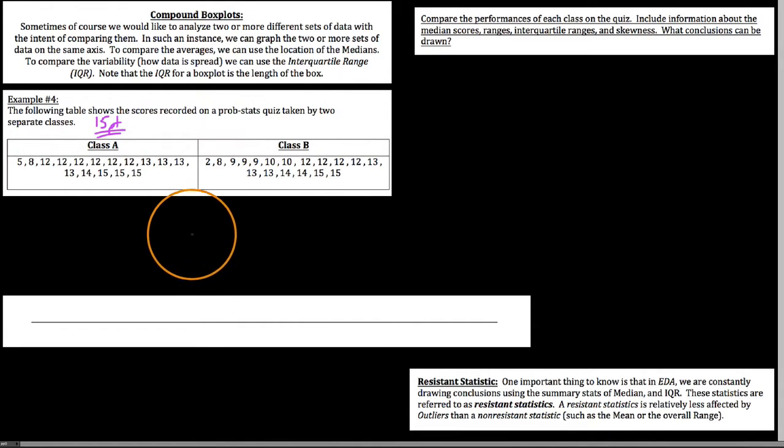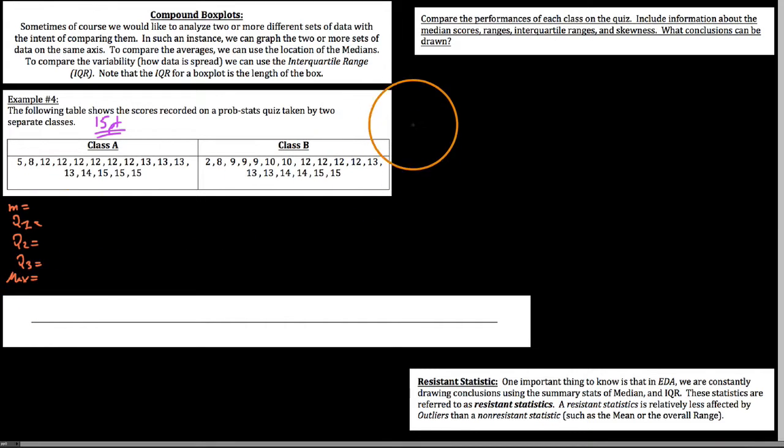So instead of making two separate graphs, it'll be a lot easier to compare if we put them on the same graph. And as a matter of fact, before we can do this, we're going to have to come up with a 5-number summary for each of these data sets. The 5-number summary, recall, is the minimum, the end of the first quartile, the end of the second quartile, or the median, the end of the third quartile, and then the end of the fourth quartile, which is always the maximum here.